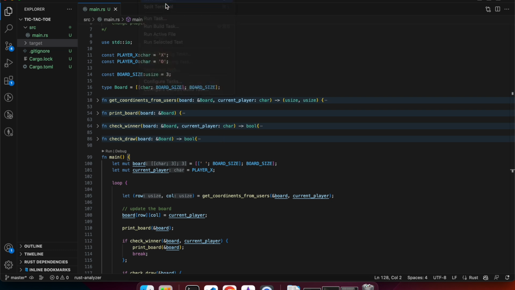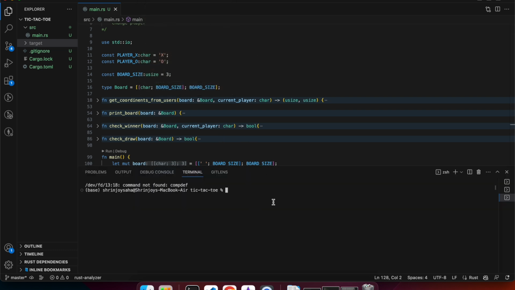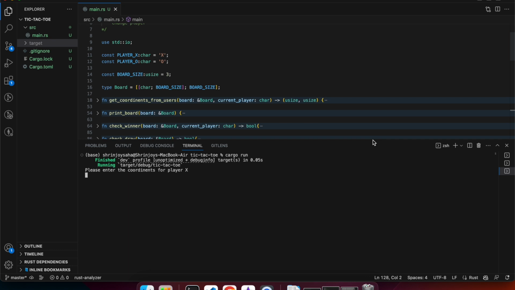Let's run the code once. Let's do cargo run. Yeah, please enter the coordinates for player X. Let's say 0 0. Yeah, board is printed. Coordinates for player O, so it's 0 1, right?